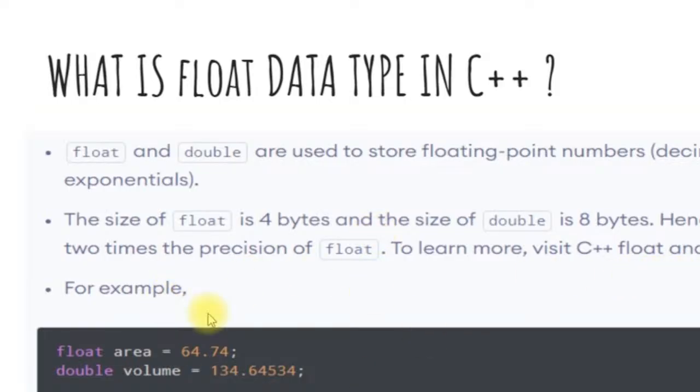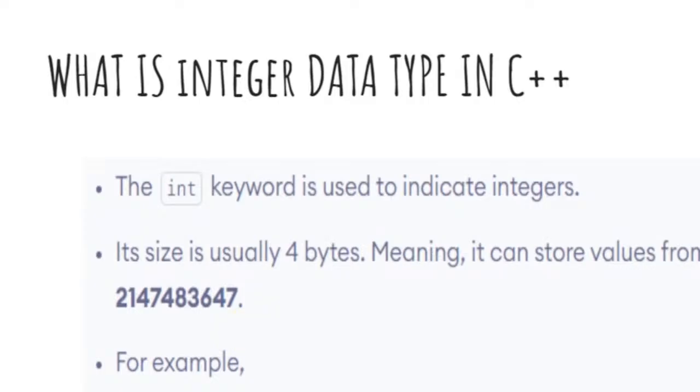Now here we have some syntactical examples. As we discussed in the previous slide, the syntax will be almost similar. Integer salary is equal to 85,000. So this is the data type, this is the variable name. You can change the name if you want, and on the right hand side of the is equal to symbol you have the number, or the decimal point number, or the exponential number that you want to store into this variable. What this line of code in your C++ program will do is basically make a variable named salary. The data type of the variable will be integer, and 85,000 that you have written on the right hand side of this equal to will be stored into this variable called salary. I hope this is very clear to you.